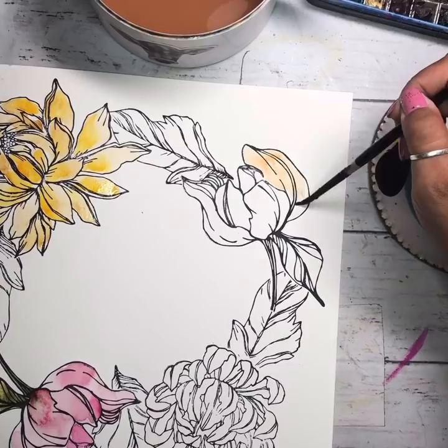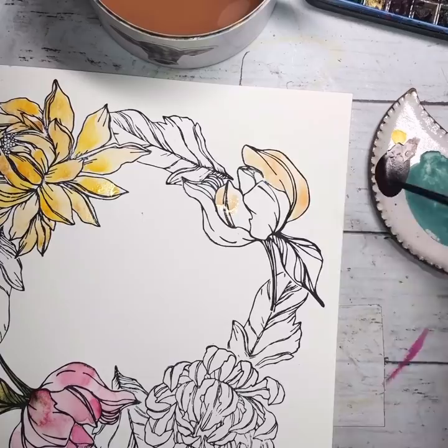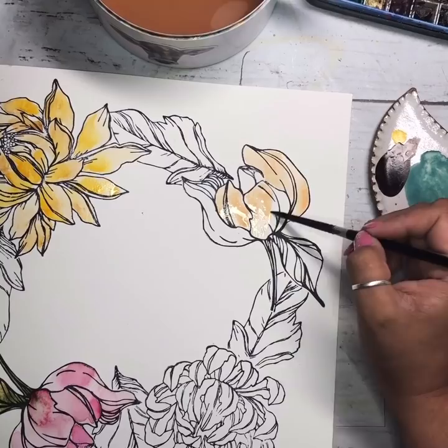Again, we really, really want to have some individual personality to all of these petals and flowers. No two flowers are the same. And it's just far more interesting to look at when they don't look too matchy-matchy.